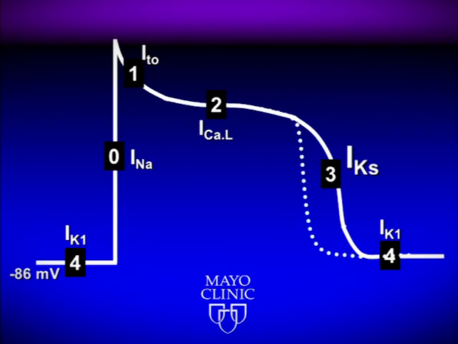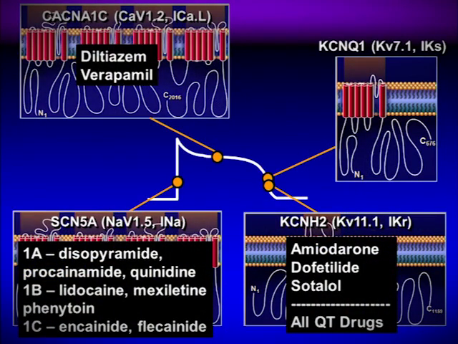It's a good thing to do to shorten your ventricular action potential when the heart is being asked to run faster and faster. And at the same time, we need to bring in as much, if not more, calcium, which we're able to do by the PKA phosphorylation of the calcium channels and so forth. Now, these are the main targets for the class 1s. The sodium channel blockers are acting at phase 0. The calcium channel blockers, the L-type principally in the heart, diltiazem and verapamil, acting in the plateau period.